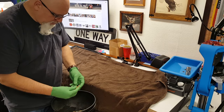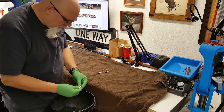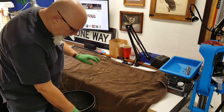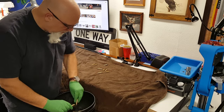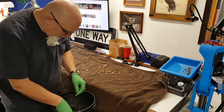We just grab a bunch and you'll have to shake them out, give them a couple taps, because some of this brass will have the needle still in them. And so you just want to make sure you get all that shaken out. I don't know if you can hear that or not, but they're coming out. And I put them out on this towel.